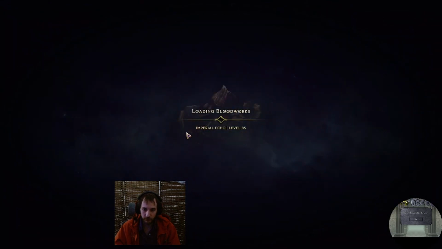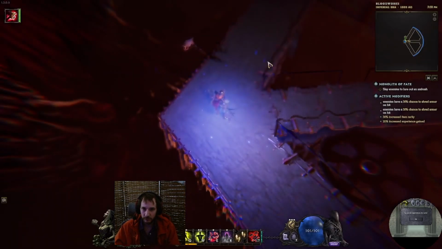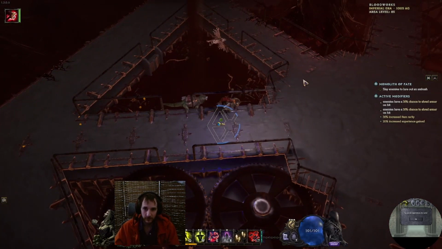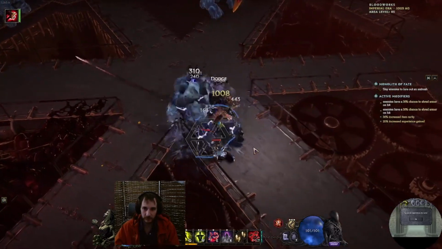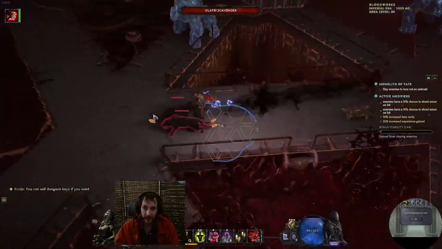The Bloodworks, sure. Level 85 area. Currently level 84. Build feels good. Everything feels smooth. We're not immortal. We are fast. Oop, little chunkiness there. I feel like the game can get chunky sometimes.